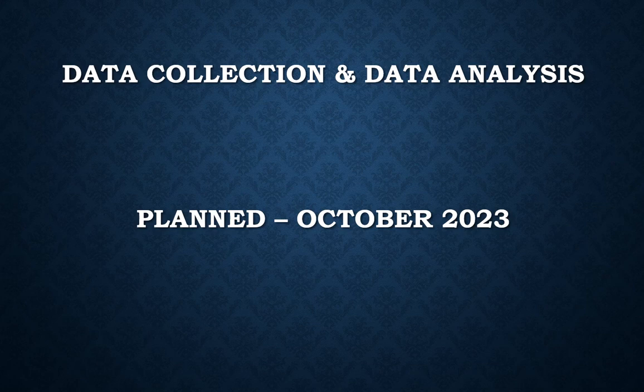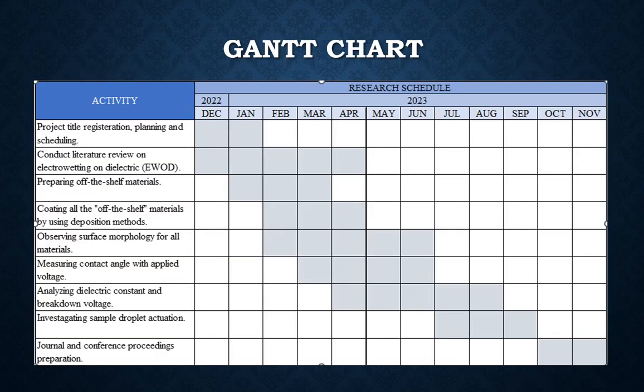For data collection and analysis, for now we don't have any, so we plan to do it in the next semester in October 2023. The slide shows the figure of the Gantt chart that mentions our activities for completing my research. As we can see, there are many activities, such as project title registration, conduct literature review, and all the research methodology that have been mentioned before.